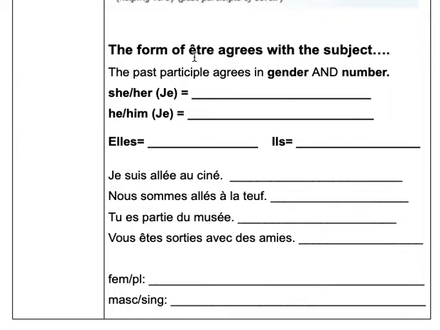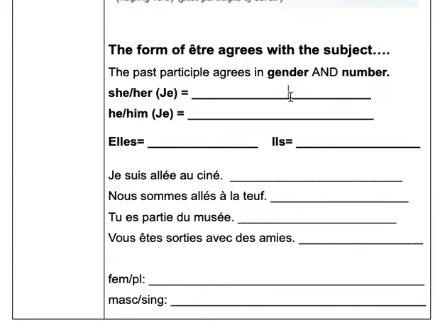So maybe you remember when we use être with adjectives like I am intelligent. If I'm using she, her pronouns, I would say je suis intelligente because I use she, her pronouns, so I would have to put an E at the end of intelligente. If it was a bunch of girls saying they are intelligent, we'd need not only an E, but an S as well, okay? So the same goes with passé composé with être, okay? So the past participle agrees in gender and number, okay?